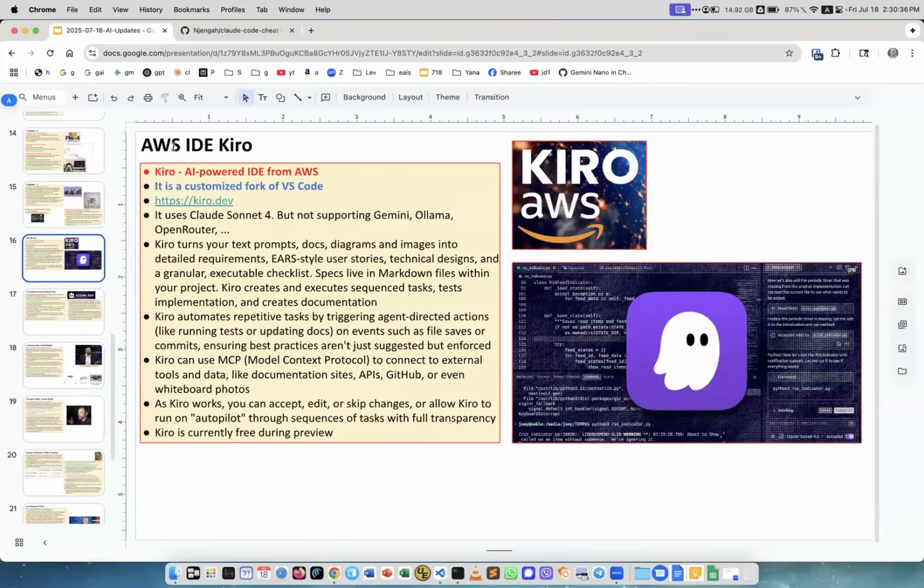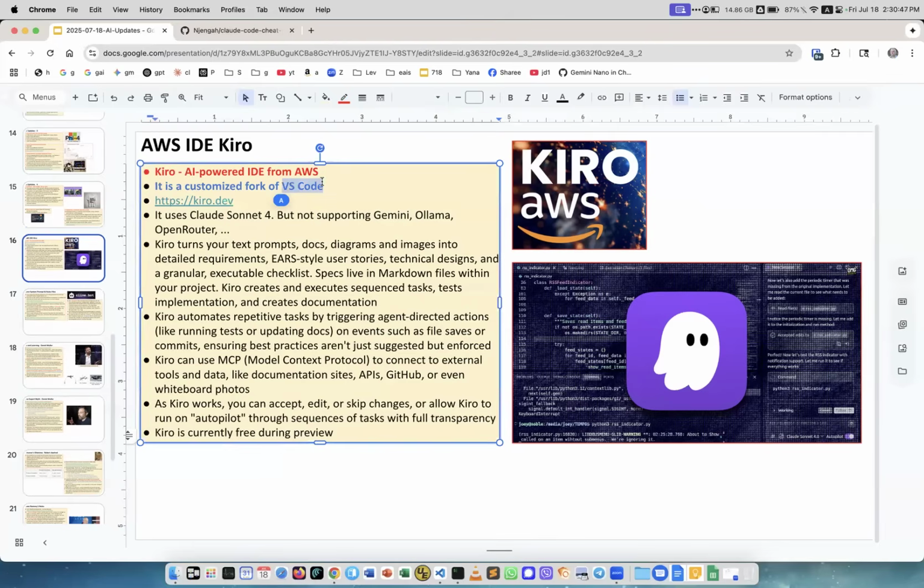Next, AWS IDE called Kiro, not sure how to say it. So what it is, they took Visual Studio Code, made a fork of it, and modified it. It uses Claude Sonnet 4, but it doesn't support other models like Gemini, Llama, OpenRouter. They just released it. It turns your text prompts, docs, diagrams, and images into detailed requirements.